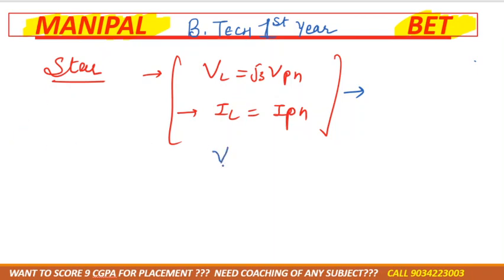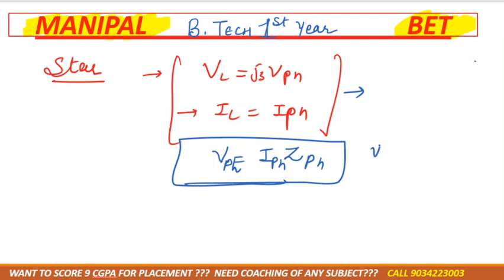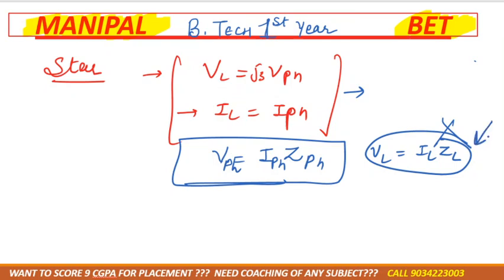And one, you know that according to Ohm's law, V is equal to IR, and now we'll use V equal to IZ. So if Z is in phase, current would also be in phase, so voltage would also be in phase. We'll always use this formula. We never use this formula, VL is equal to IL into ZL. Write it down and cut it down, because maximum of the students make this mistake. They use this formula. This is not the formula. This formula doesn't exist basically. This is the main formula.